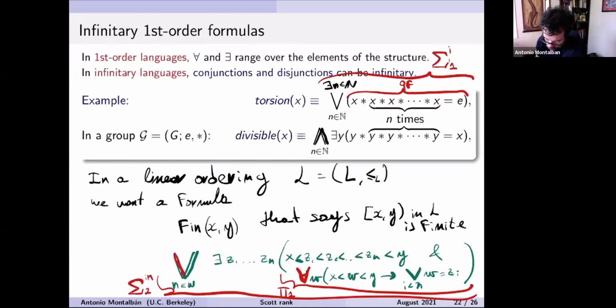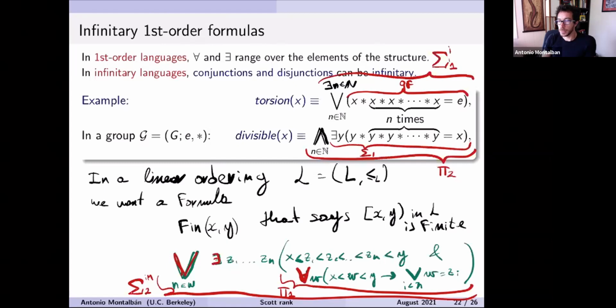All right, so we have the disjunction and exists come together, and then the for all over there makes it sigma 2. And then this one here, we have sigma 1, and then we put the infinitary disjunction, which makes it a pi 2. Yeah, everybody? That's how we count these alternations of quantifiers. So these two are paired together because exists and disjunctions are paired together. But the for all is a different alternation.